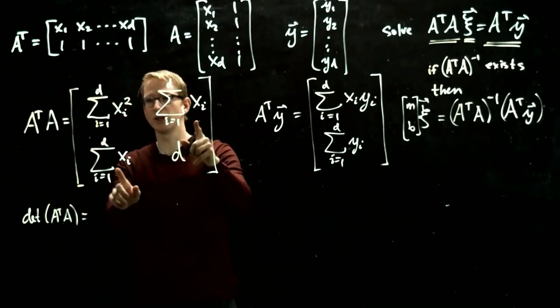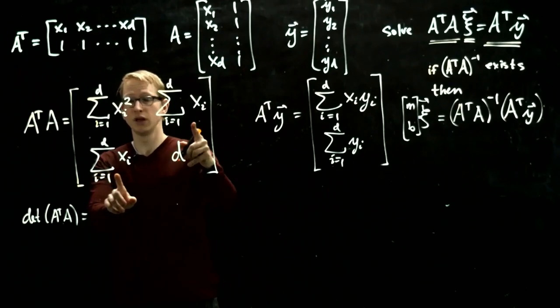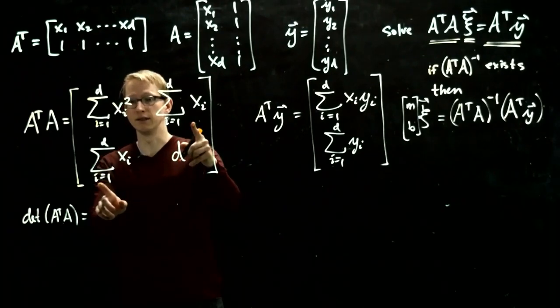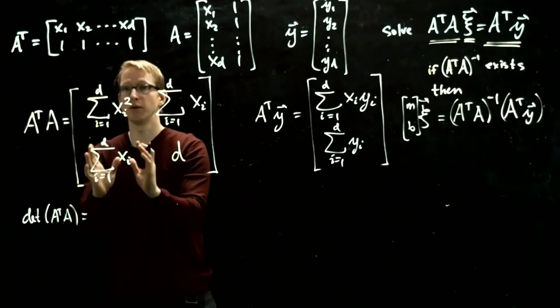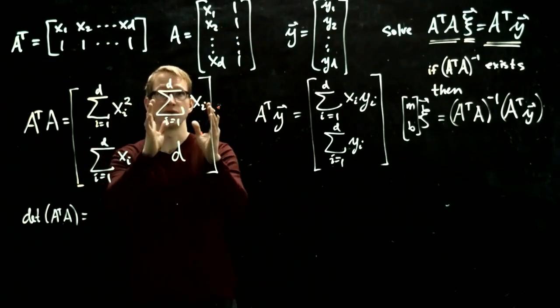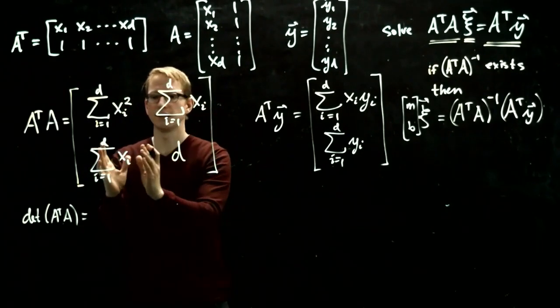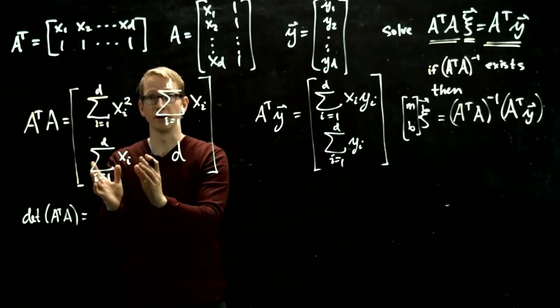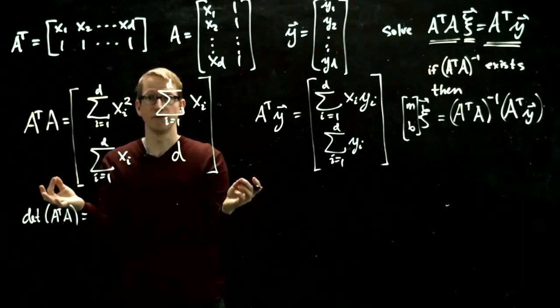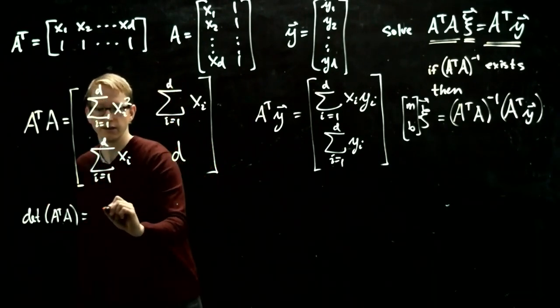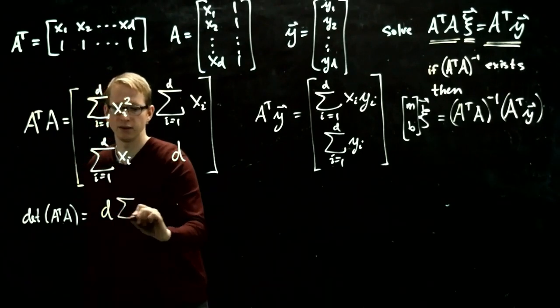Now, because we're multiplying these two sums, we really have to be careful about the indices. Remember, this is a sum of stuff multiplied by a sum of stuff. So we can't just say that this is the sum of xi squared. It's actually, there's a lot of foiling going on. And this is given by d, the sum of the squares.